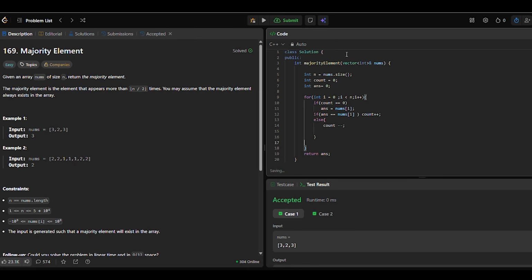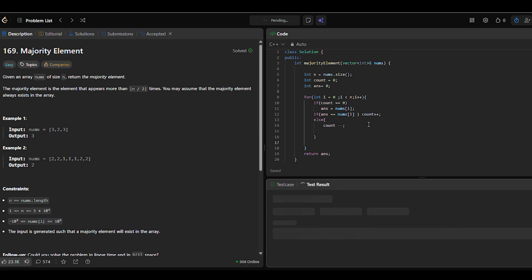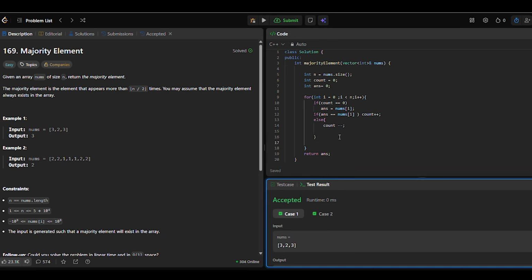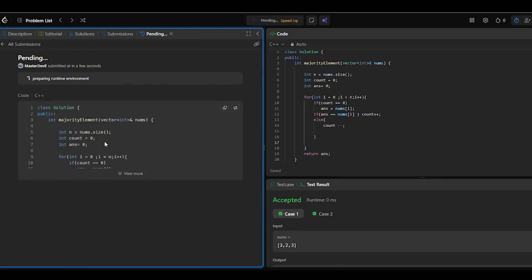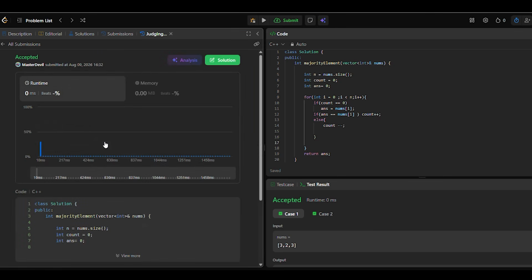Now let's run this code. And here it accepts our code. Now submit, and it takes 0 milliseconds, and this is our best case, as this algorithm takes big O of n, which is a good solution.